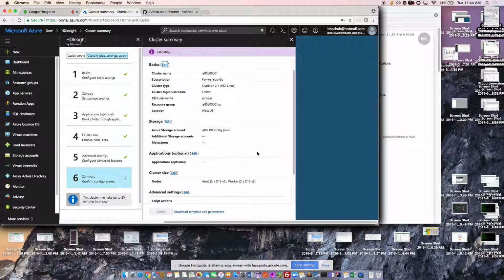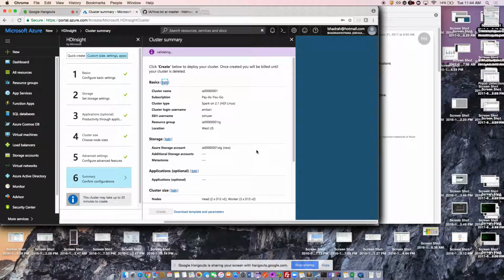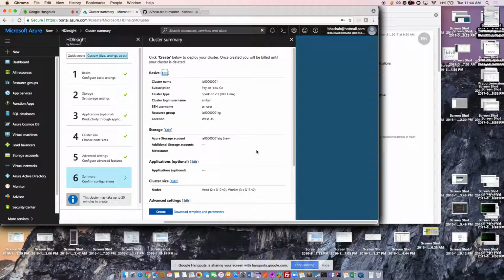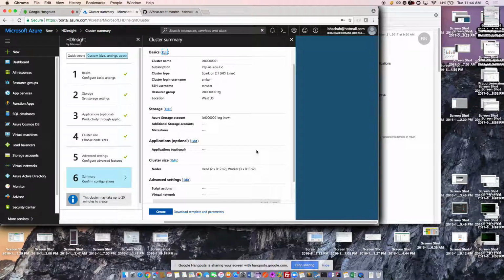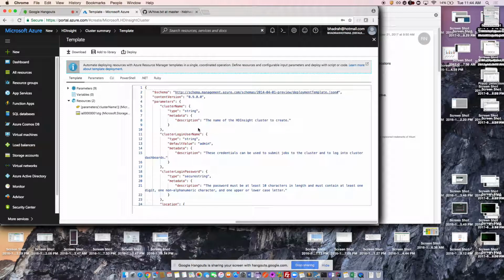Again, it will validate. Now, this morning somebody was working on automations and everything, correct? Here we are doing everything using the portal, clicking. For the automation, for the DevOps people, if you want to do this, you get these templates, just an FYI. All of what I did, we can do using scripts.